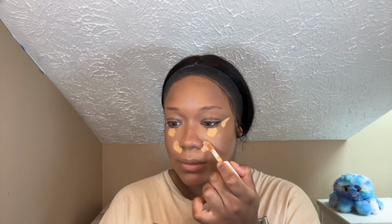Going to go in with the e.l.f. Hydrating Camo Concealers in Tan Sand and Medium Peach to really highlight and bring more dimension back into my face and make the high points of my face stand out more. I like using these two because one is really brightening, and the other is a nice transition shade between the light and the dark.